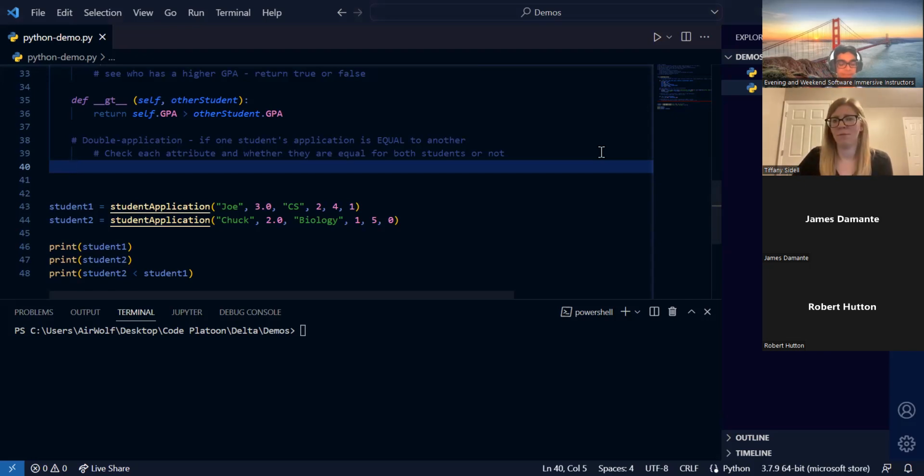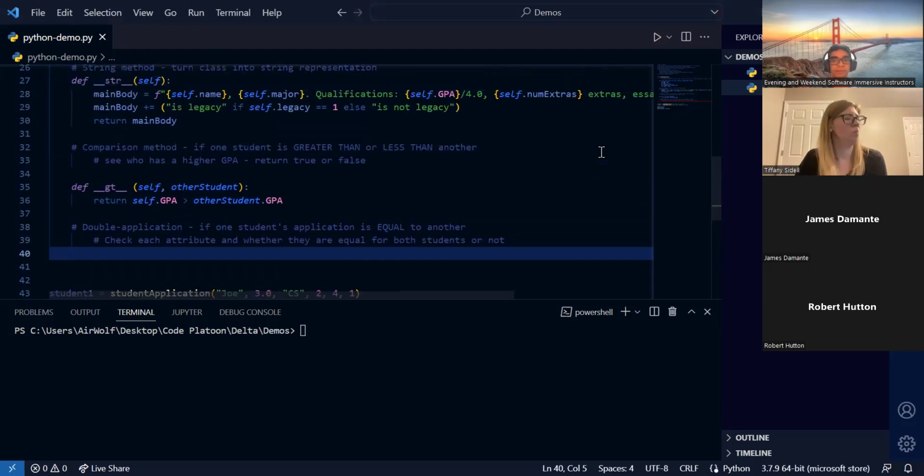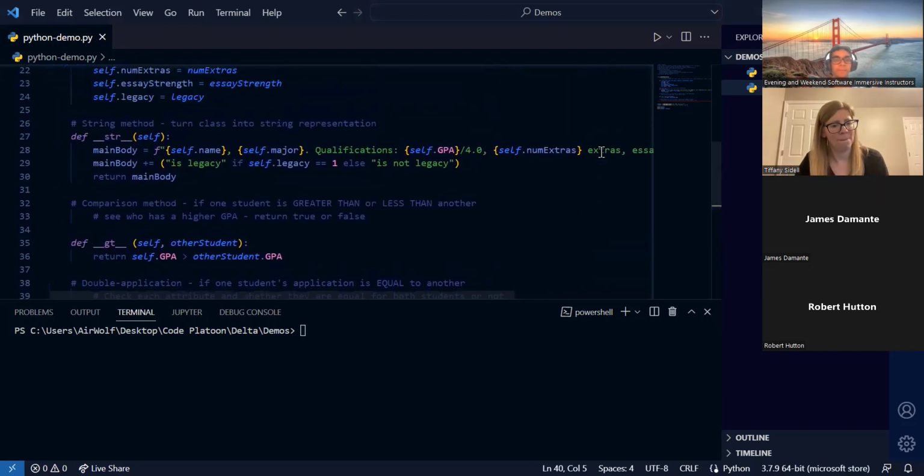All this Dunder method does is it extends that default method to say I can check if one class object is bigger than the other class object. And it's the same sort of thing with the str method, because it's like, okay, I can print out a number, I can print out a string, I can print out a Boolean, and using the str Dunder, I can print out a class in the same way. So that's what the Dunder methods let us do.